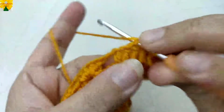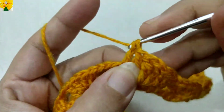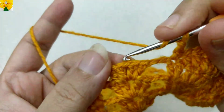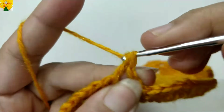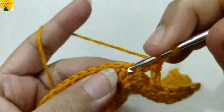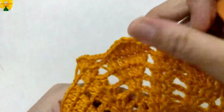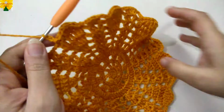On the top of the next stitch, double crochet 1. On the top of the next stitch, double crochet 1. On the top of the next stitch, single crochet, chain 2 for chain space. Into the next chain space of 1, double crochet 1, into the same stitch, double crochet 2, chain 1 for chain space, into the same stitch, double crochet 1, double crochet 2. So complete the round following the same pattern, and we will meet again when this round would be completed.